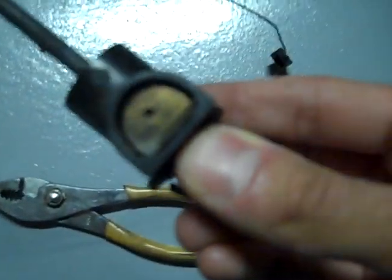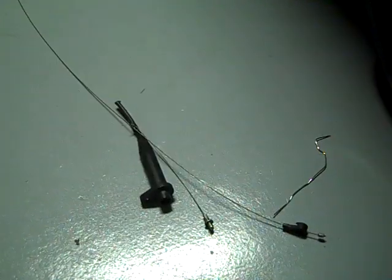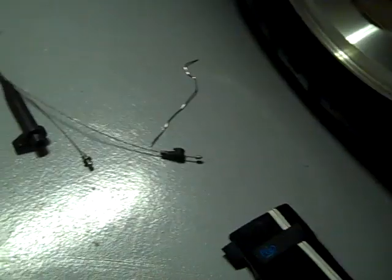Some guys also play with these things — they do it like a manual bump, click it out a couple. It's like an aftermarket program on an electronic transmission. People modify the line pressures, so just one click out or one click in until it feels the best for how they want their transmission to shift. But I'm not doing that — I don't want to screw around. So that's your TV cable. If you want to remove it fast, use force, hack it apart, and that's how it works.